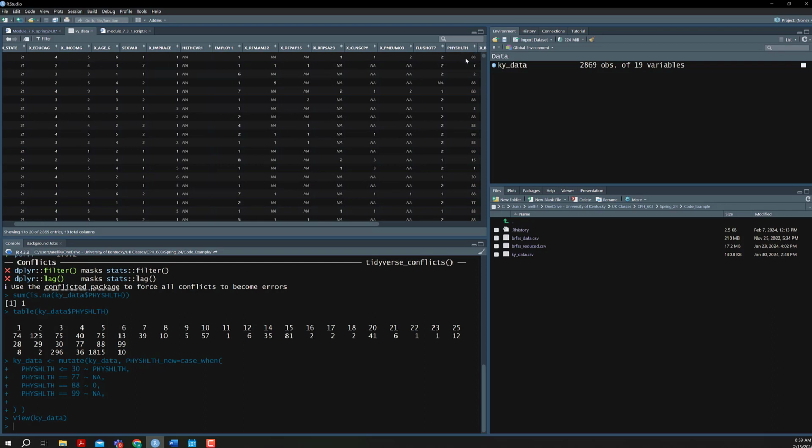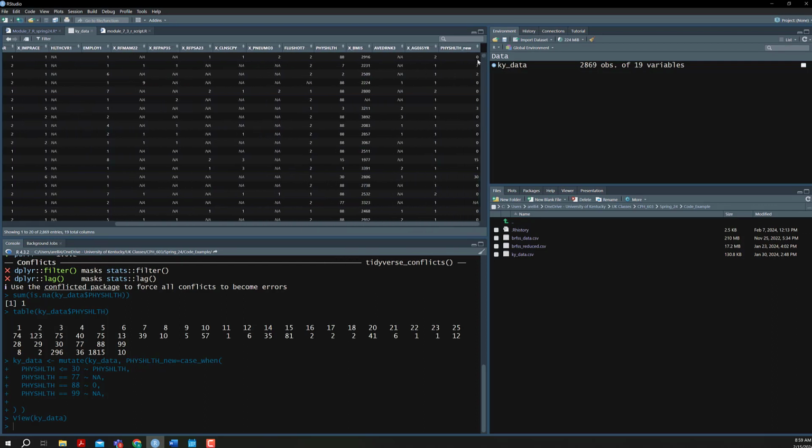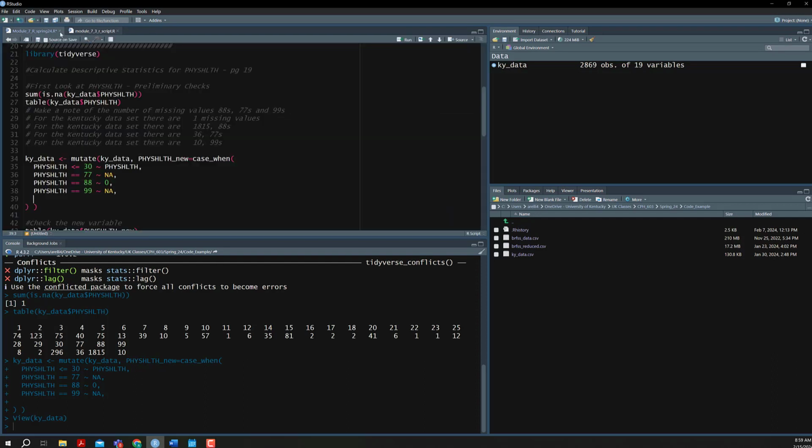Notice that the first row had a physhealth variable with value 88, and we can see for our new one that 88 was converted over to a 0. The second observation had the value 7, and the 7 remains the same. It's always a good idea to just do a couple spot checks to make sure we get what we wanted. And again, we can see the 77 was converted to a missing, so everything looks good. So again, I'm going to close the data set.